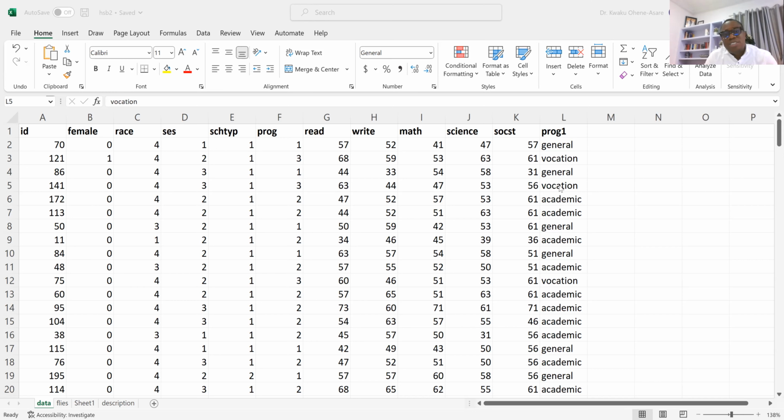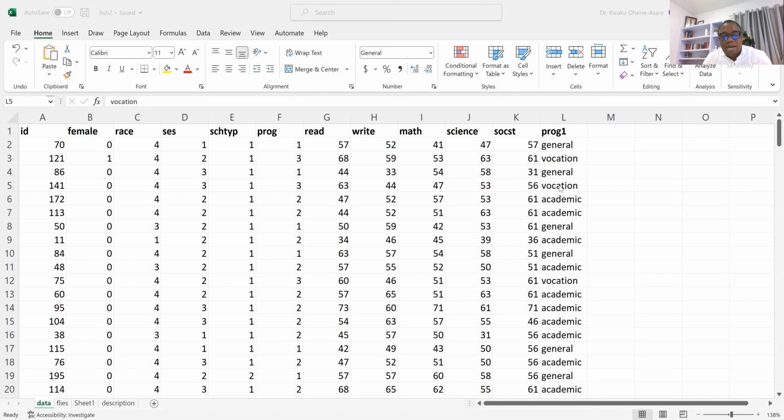Okay. So I'm going to take you to the R and then we'll check. So when I say these things, you have to write them down so that you don't forget. So we are checking whether there's a significant difference in math score, okay, relative to the program type. In other words, whether the type of program influences the score that you will get in maths. Let's go and see whether that is the case.